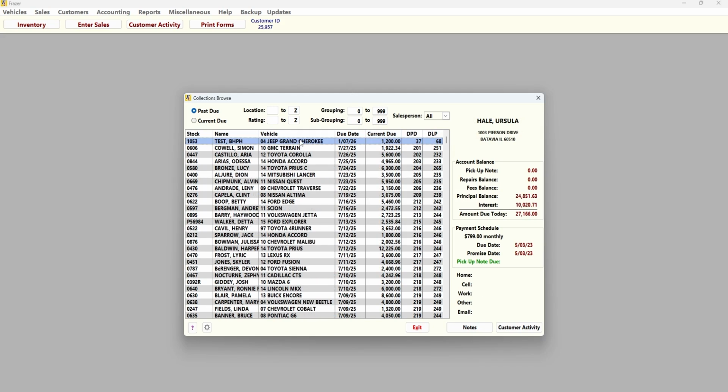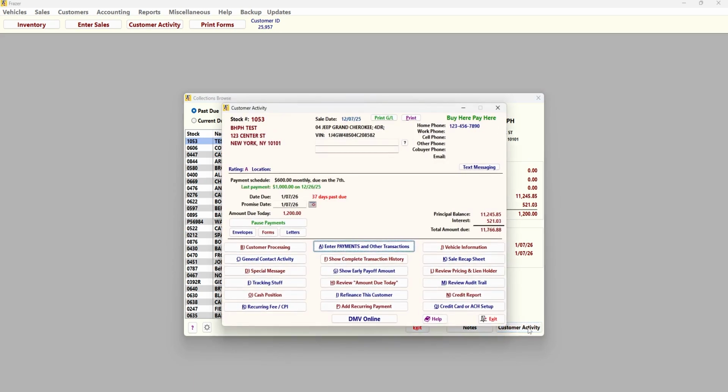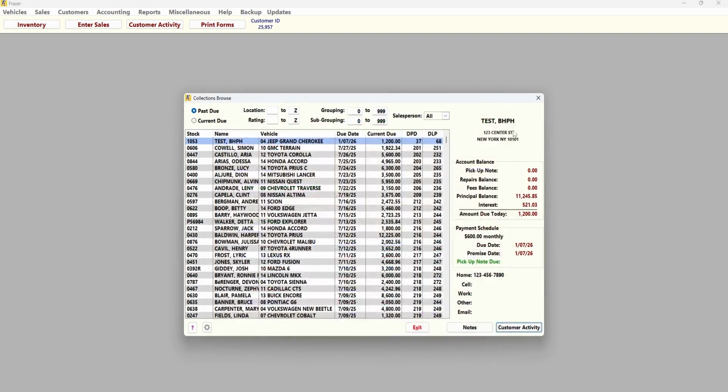A couple handy features on this window let you easily access their customer activity by highlighting the customer you wanted to view and clicking on the customer activity button on the bottom right. If you use this window to call your customers, there's also a handy button towards the bottom right to bring up the notes screen for the highlighted customer.